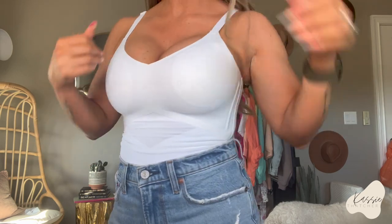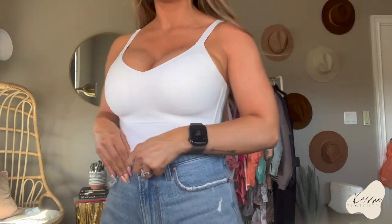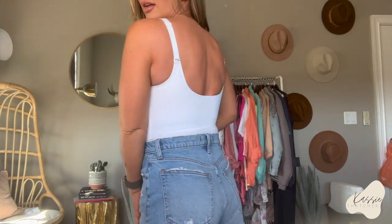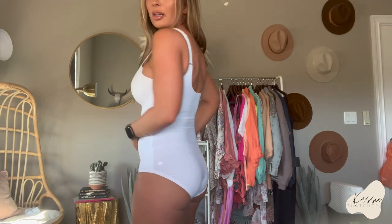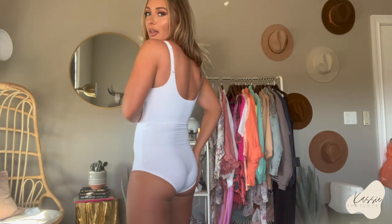The lift wear cami bodysuit really does suck you in. I was just wearing these shorts without a bodysuit and they're way tighter, so it really does suck you in. It's a full bodysuit — full coverage — and it does have the clasps at the crotch which is nice so it's easy to use the restroom. The clasps are actually not in the center of your crotch so it's very very comfortable. They're not snaps — they're kind of like the same clasp that you have in the back of a bra. It's so smoothing — look at that, it just looks so good.